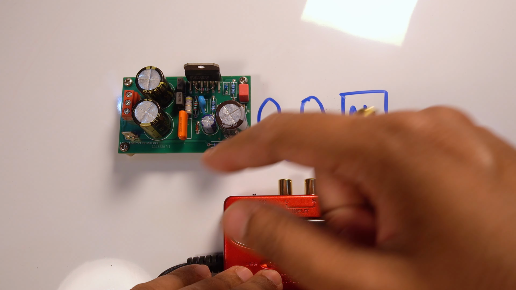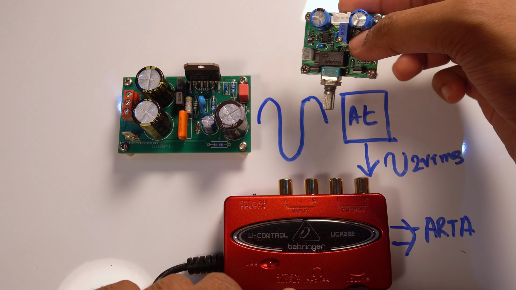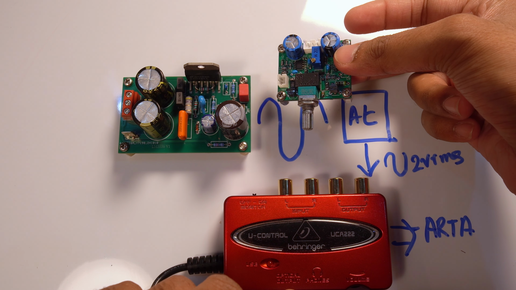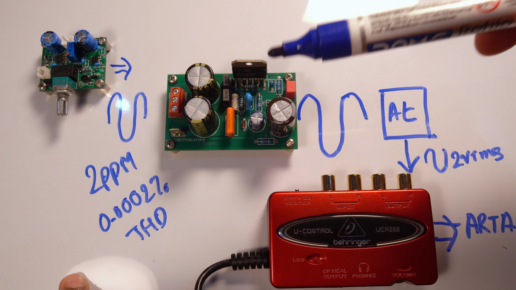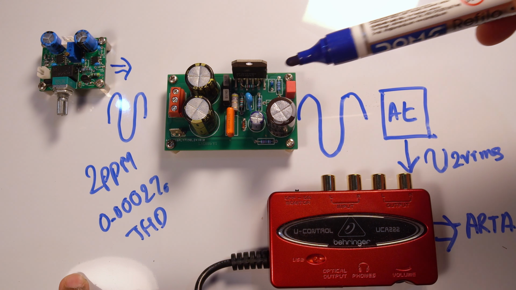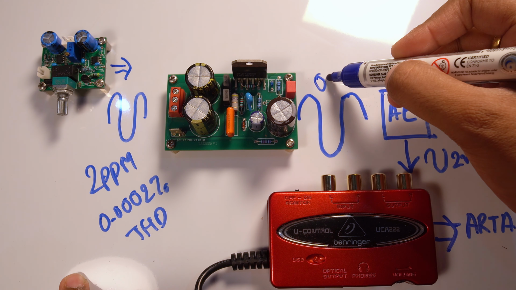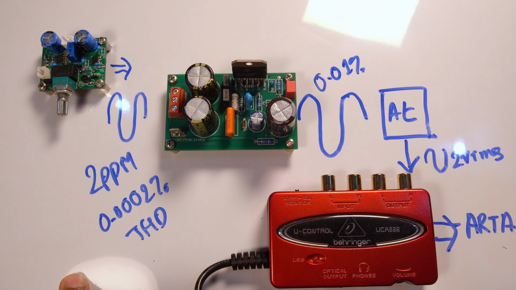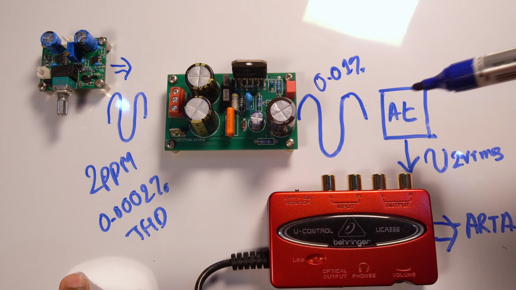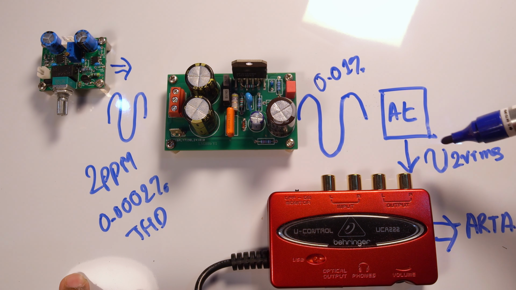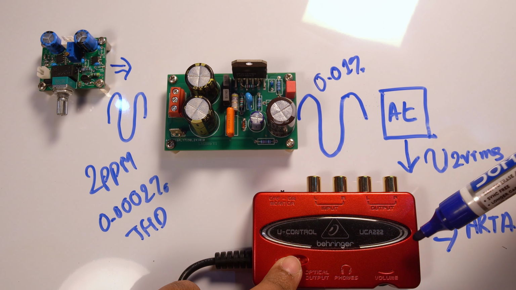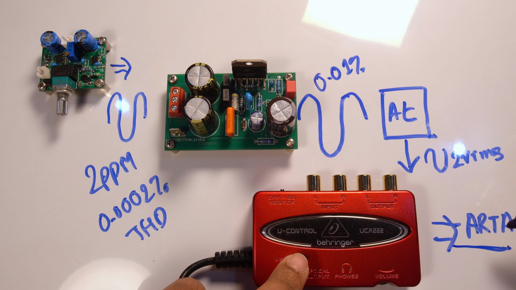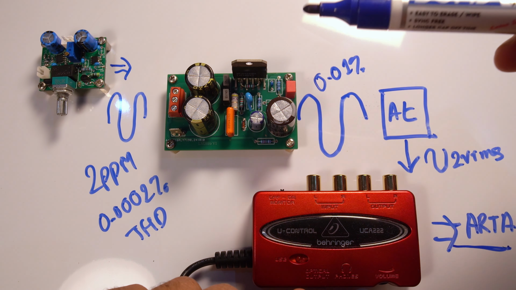So in that way we come to our star of the show, that is this one, which is the 2 ppm low distortion audio oscillator. Now this feeds the signal to the amplifier, it amplifies the signal, and it will have its own, suppose I'm just saying, some 0.01% distortion, this LM3886, or maybe lower, and then it goes to the attenuator, which brings the voltage down or the amplitude or the VRMS down, so that it can be given to our sound card, and that goes to our laptop, which has ARTA software, which can measure the THD of this amplifier.